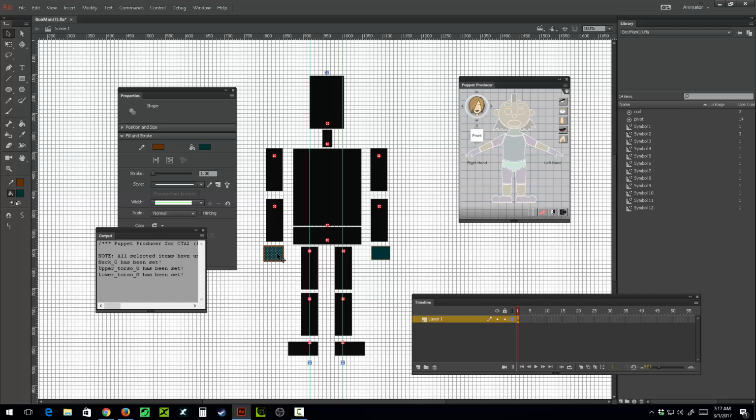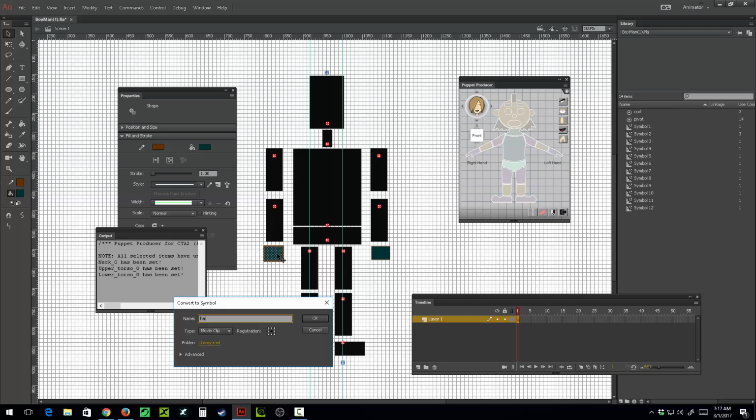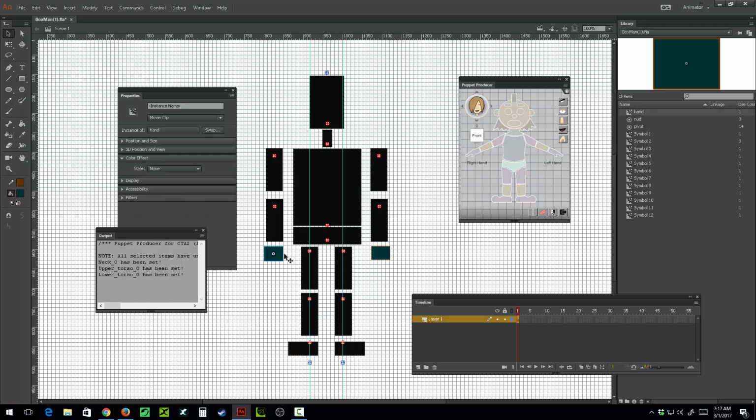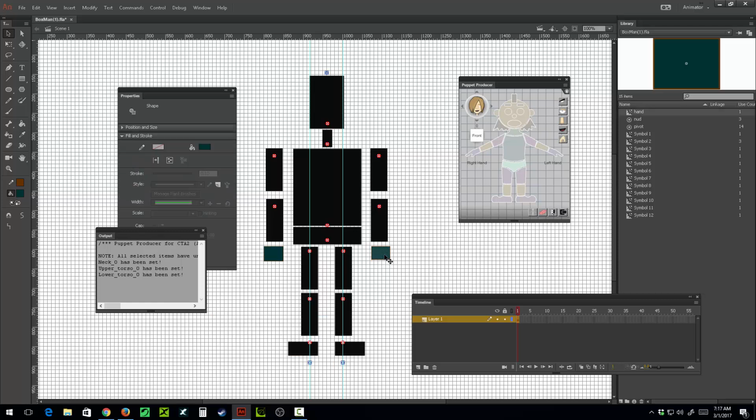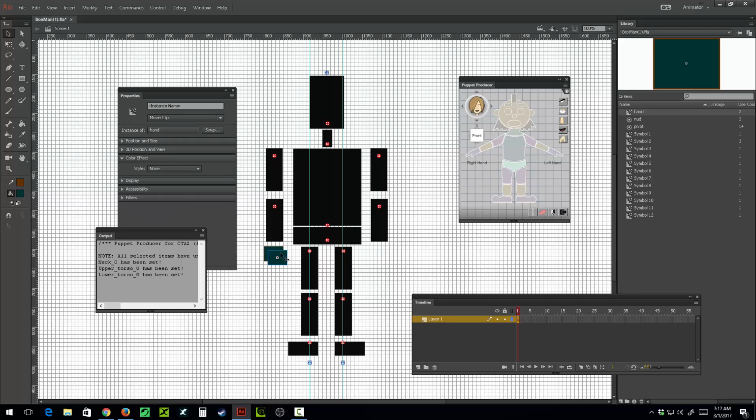Alright, so convert it to a symbol. We'll just duplicate it. Okay, so there's a couple things to the hands. Also the mouth, the eyes, the nose, those body parts.